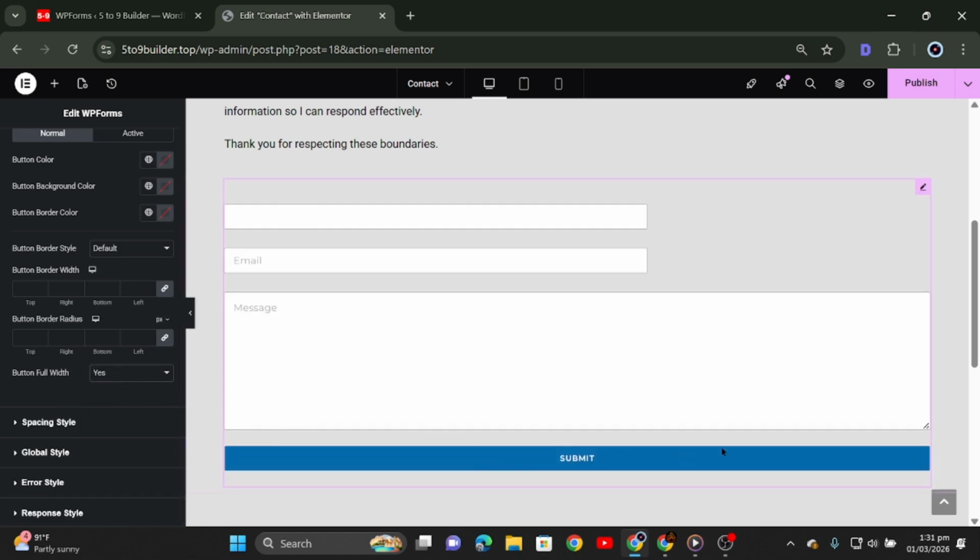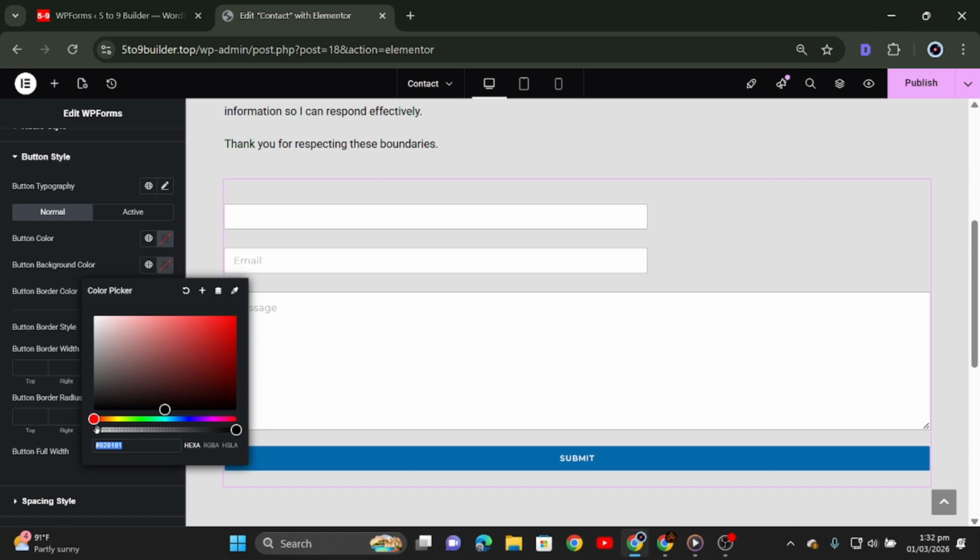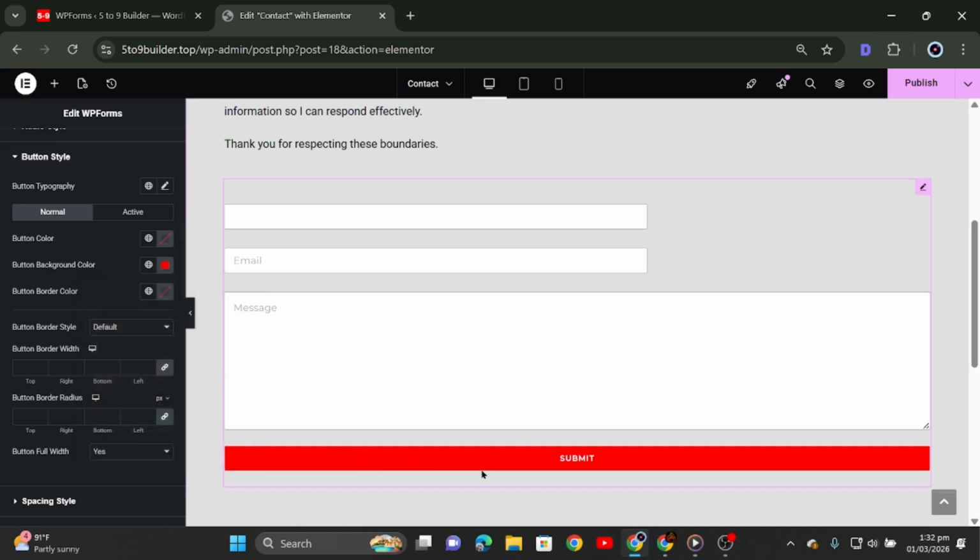Then as you can see, the background color and all these things also need changing, so you go to the button background color, and we change it to our accent color. All right, that is FF 40. We do it at this.